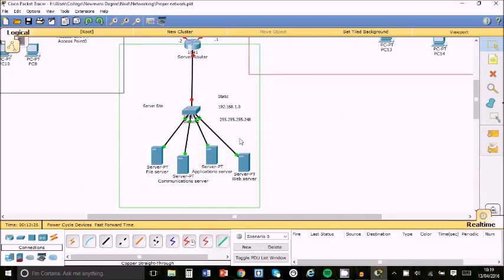Now on to the final LAN, the server side. The devices on this network are 4 servers and 1 router and a switch. This is once again using the star topology. Each server has its own cable using the star topology, which is useful as only data for that server will be coming down the cable.